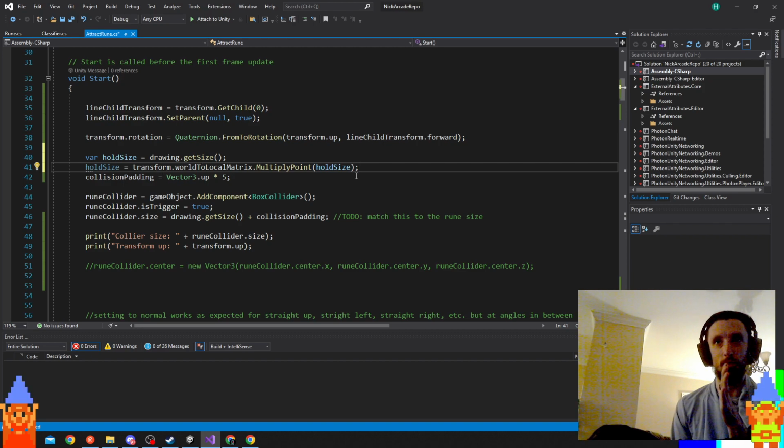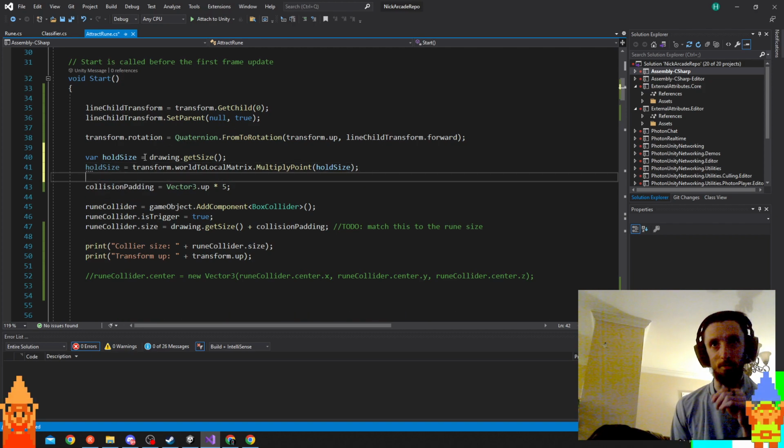So wait, what is this doing? There's a matrix that when you multiply that matrix by a point, so these objects are defined in what's called model space, or in other words, local space.